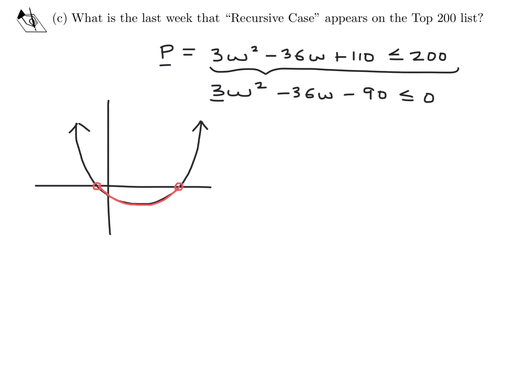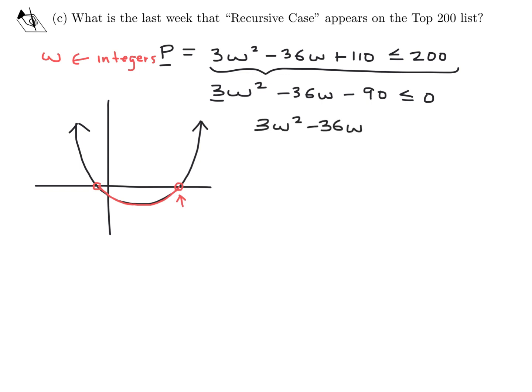And since w has to be an integer, an element of the integers, we will see what is the largest integer before that point. Maybe that point is an integer, but I guess we have to find out. Okay, so how do we do that? I don't think this is a complete the square situation. This is just a quadratic, so I'm just going to use the quadratic formula.